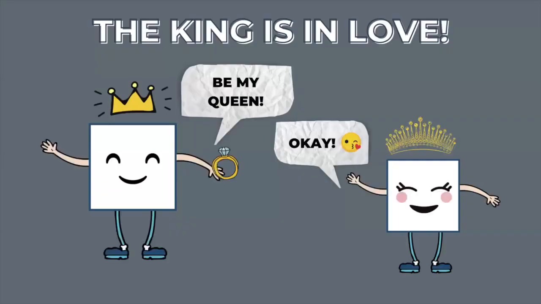So then after he puts this banner out, he finds a queen, and he says to her, "Be my queen." And she says, "Okay." And look at her. She's blushing. She has her pretty little crown with all her jewels, and she is just so in love with him. She is like, "I can't wait to live in this castle with you. You seem like such a nice guy. You are beautiful. You have a great pica, a little square. I love it. Give me that diamond ring. I want to marry you." Kissy face, whatever. They get married.